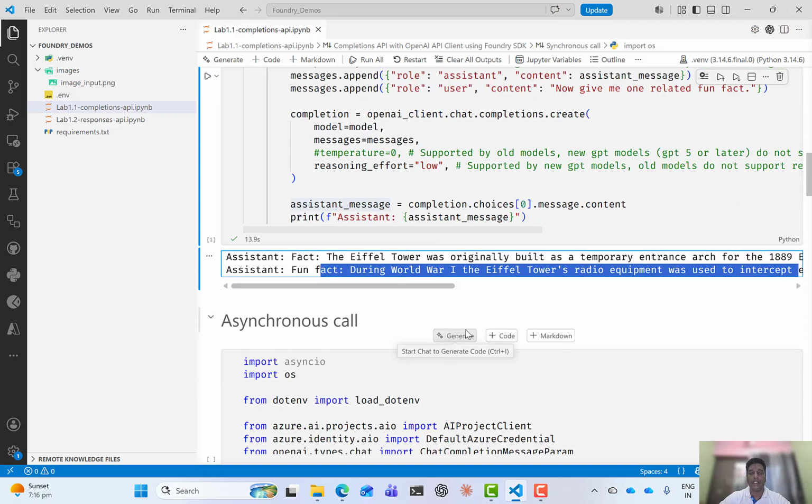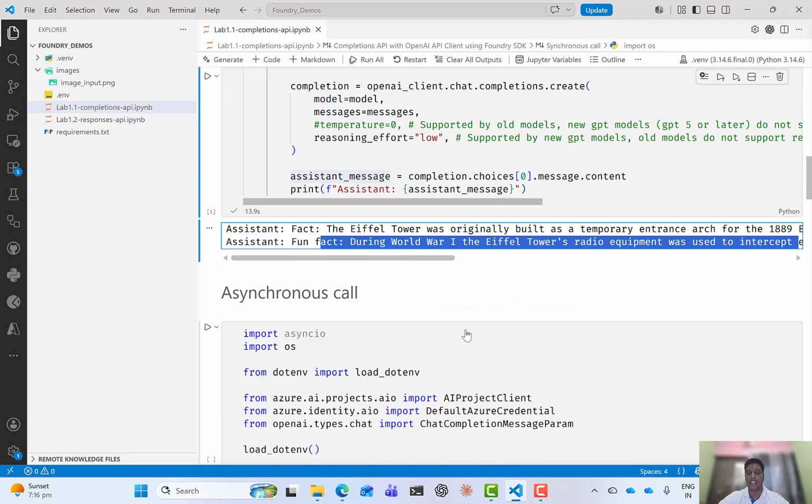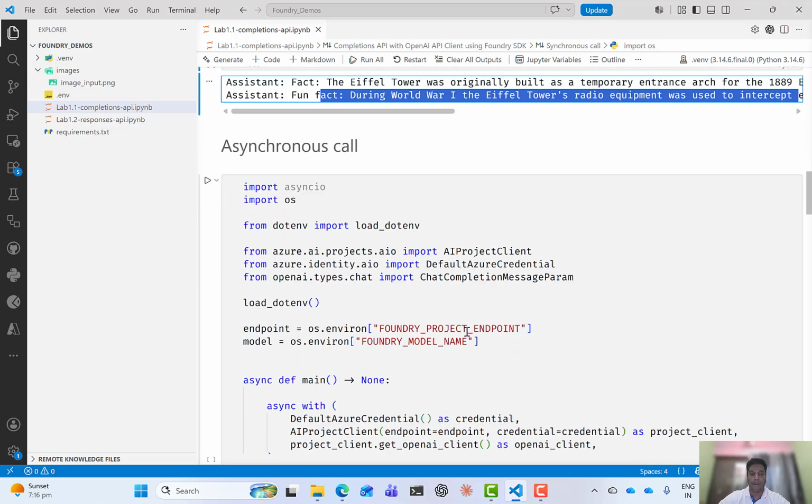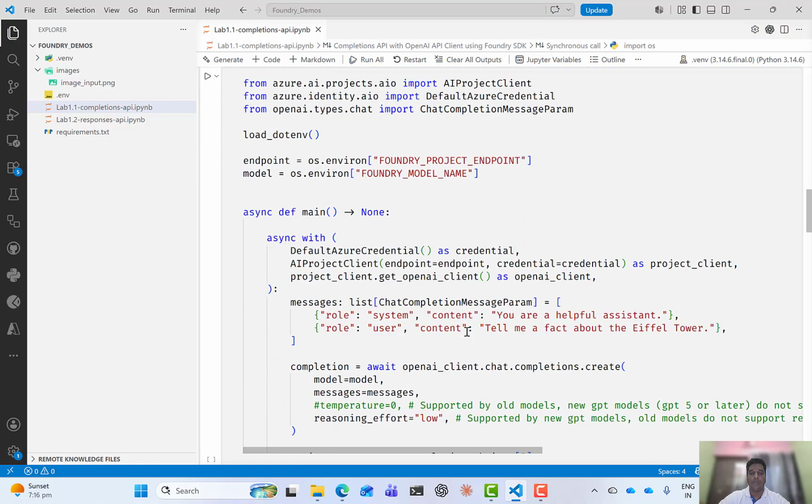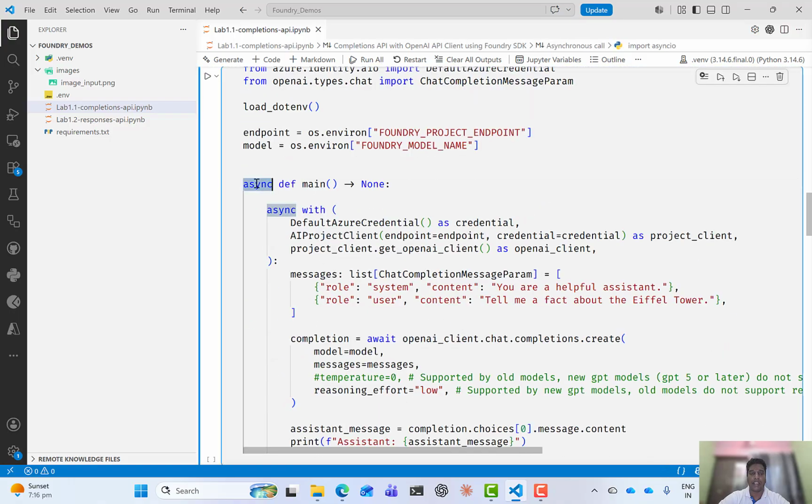Now we can make the same API call in an asynchronous way also, but for calling it through the asynchronous API, we have to use the async method. So here you can use the async keyword, and I am creating a main method which is marked as async, and inside this I'm declaring the project client, then OpenAI client, and the credentials within the async context.